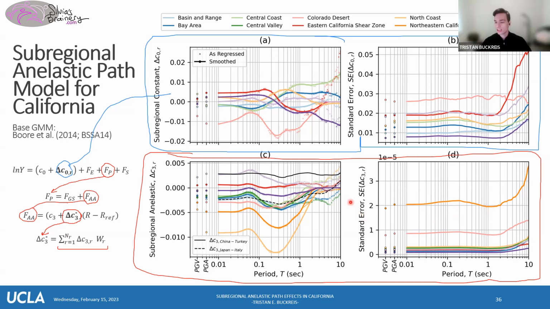Okay. Yeah, even with the expanded data set, there's just less data compared to the other subregions. Oh, because it's northeastern California. Yes, it's not the North Coast. It's up where there's very few data points. Okay, I see. And then the orange one is okay. So they're both, we just don't have much data anyways.